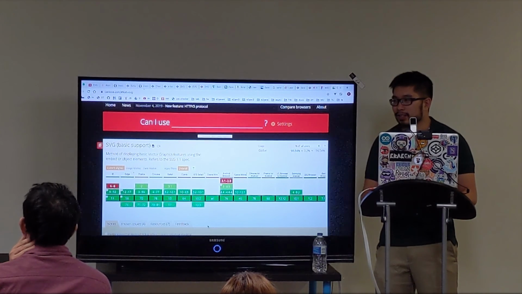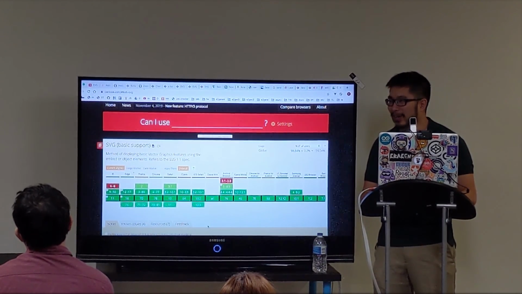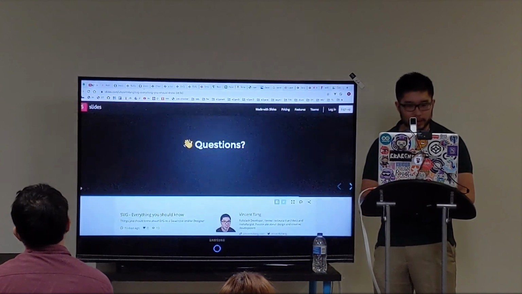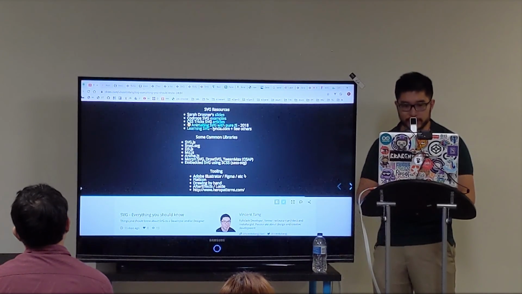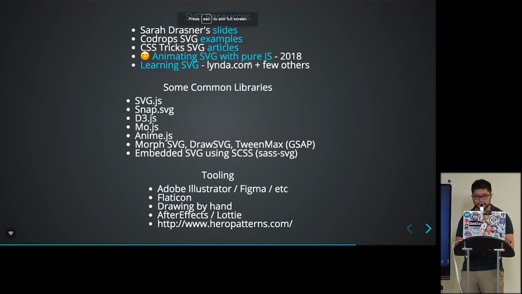You're not in the hot seat yet. Could you review all the JavaScript libraries that you recommend? So we saw animate.js, and the body moving one. Oh yeah, good question. I threw everything on the slides right afterward. So Sarah Drasner's slide goes over more details on what you can do with animating SVGs. CodeDrops is a great site for looking at front end topics, and it's got some great examples of what you can do with SVGs as well. CSS Tricks goes over more of the mechanics behind the scenes.